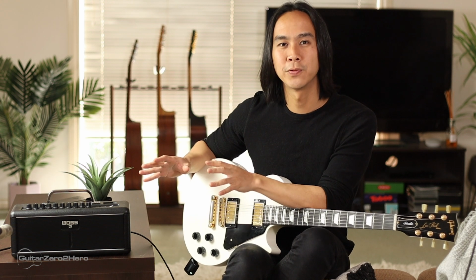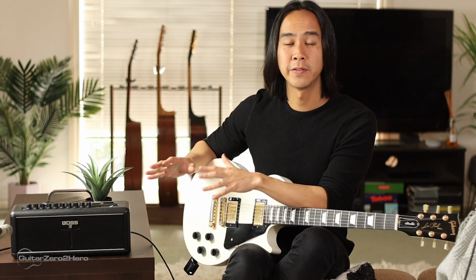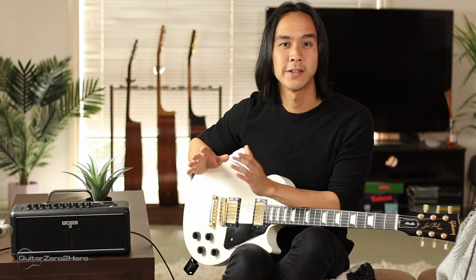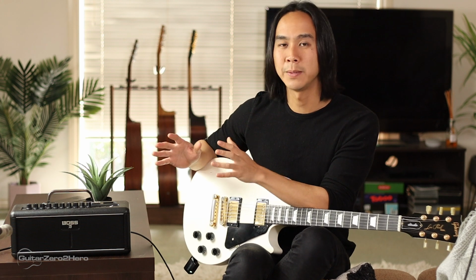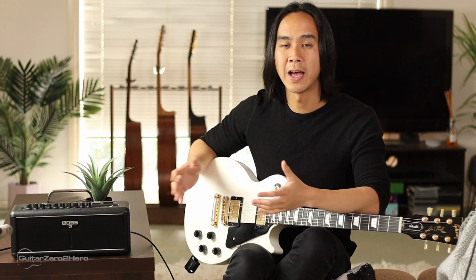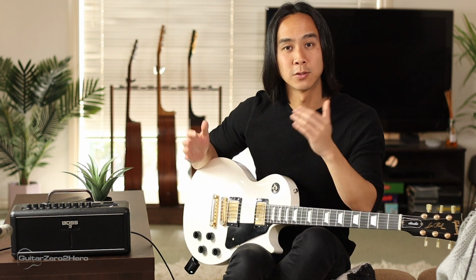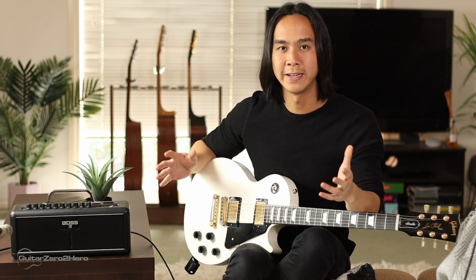So who is this amp built for? Well, it's probably built for more of the intermediate players out there who just want a really convenient way to practice. It's also great for people with small apartments that don't have a lot of space, small footprint here, and also it sounds good quiet, so you're not going to be annoying any neighbors.